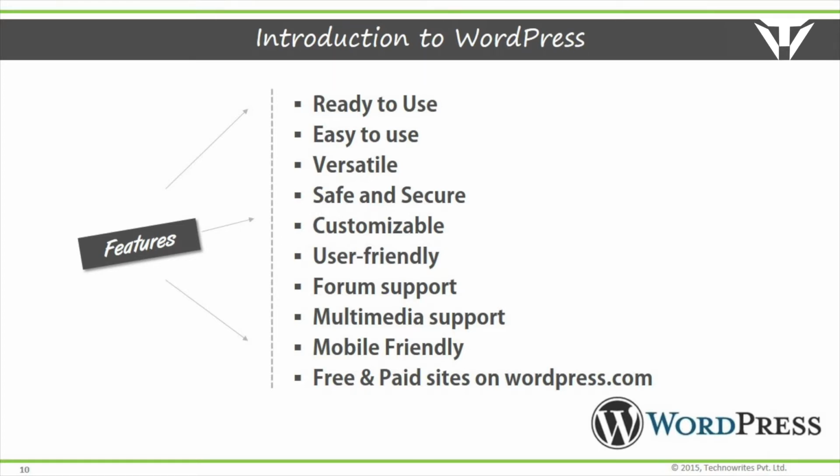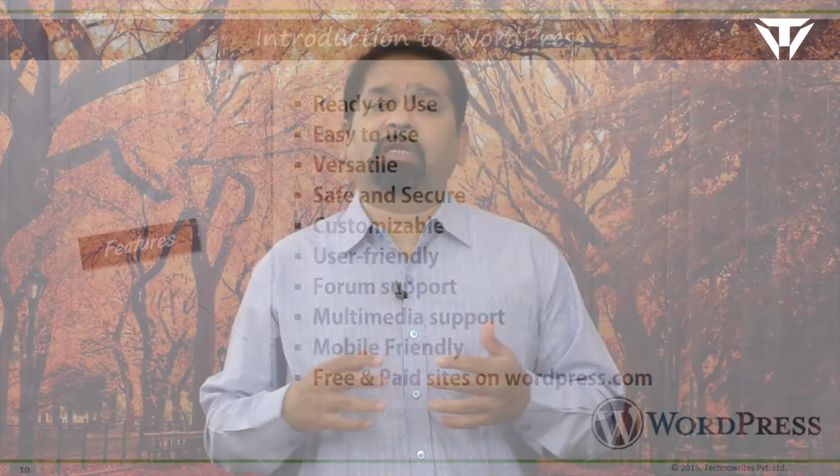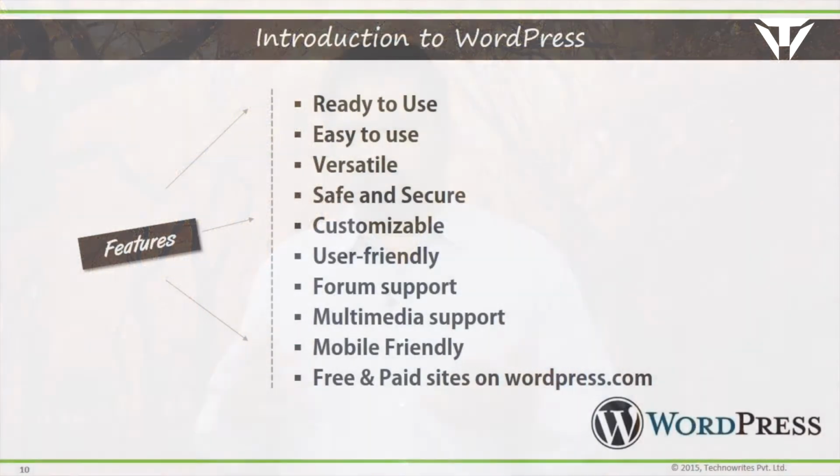WordPress is extremely versatile thanks to a number of templates that it has got. There are literally hundreds of templates that you can download. Many of these templates are even responsive templates, which means that depending on what device you are using for browsing that site, the page may load differently. On a mobile, you'll see the page differently. On a desktop or laptop, you'll see it differently. On a tablet, you'll see it differently, and so on. So lots and lots of templates are available for you to use.